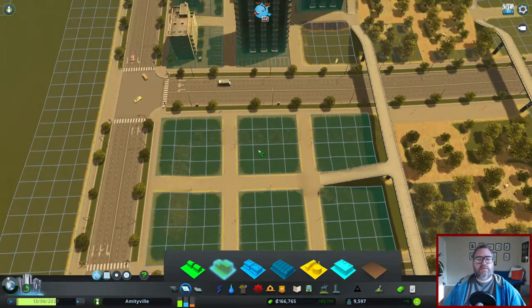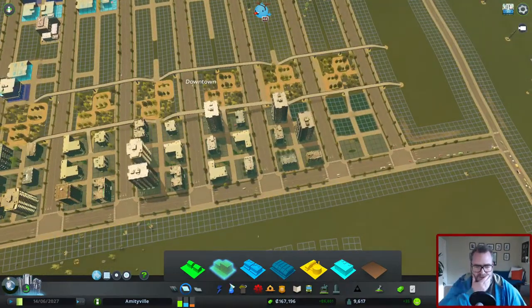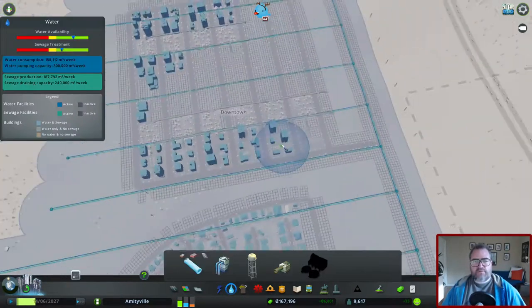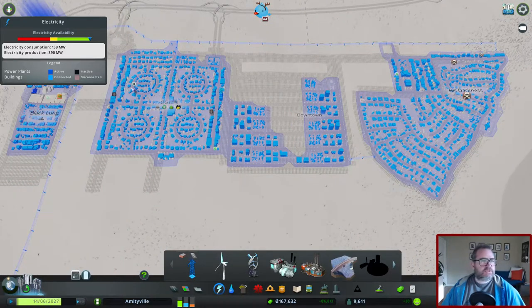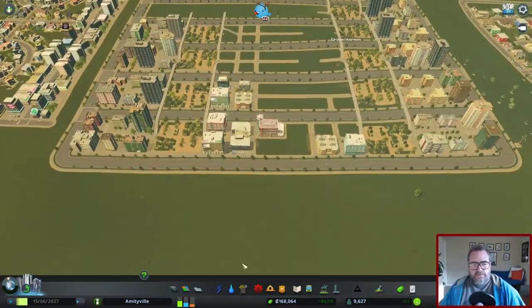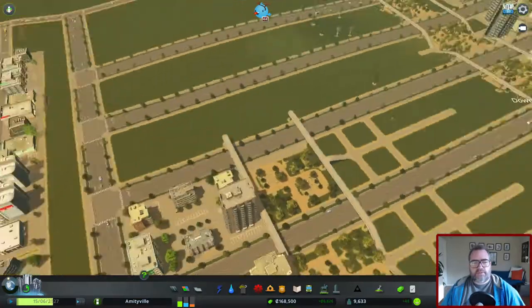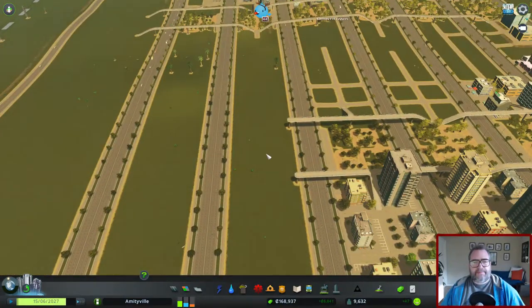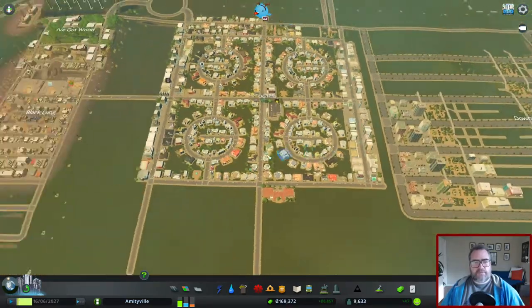All right. Let's see if they've got enough water. The pipes cover this whole area? Yes. Electricity still good? Yes. Okay, what do we need? Still need more residential. This is looking pretty epic, though.